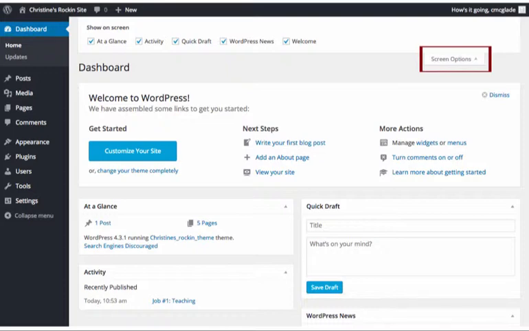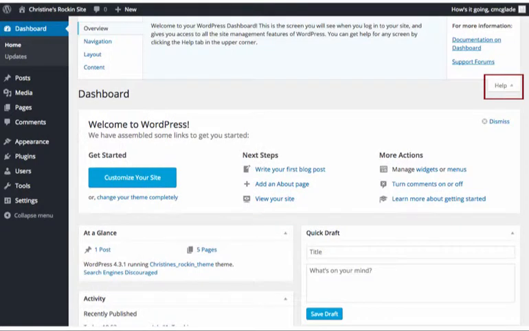So it's going to have different elements under there depending on what screen you're looking at in your dashboard. So if you ever find yourself in your posts dashboard area or your pages dashboard area and you were expecting to see something and you're not seeing it there, it's always worth having a look under the screen options so that you can see if perhaps it's been hidden by default.